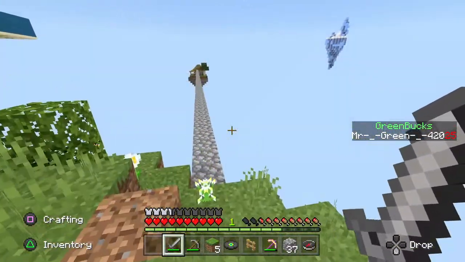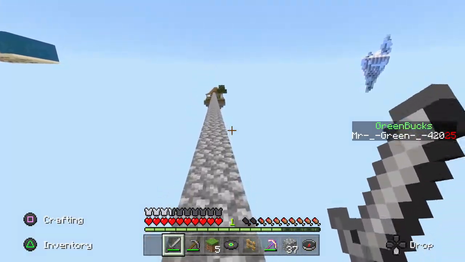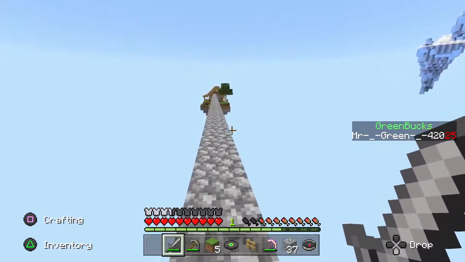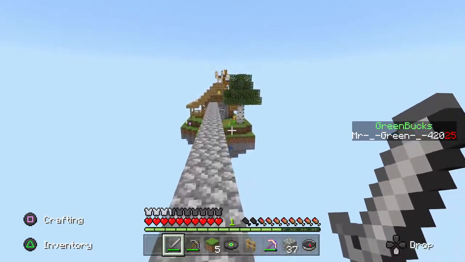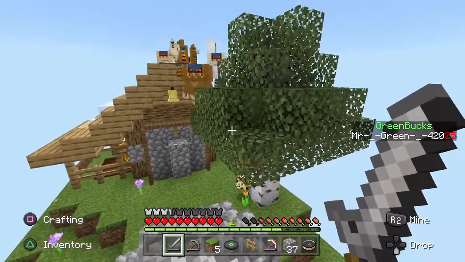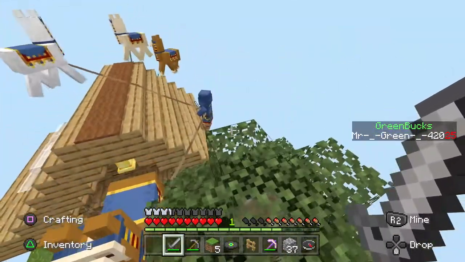Alright, back over to this island for a second. Make sure we got everything out of here. So we can now go into the villager island if we want to. Oh, hello. Did two traders just spawn? Guys, two traders just spawned.